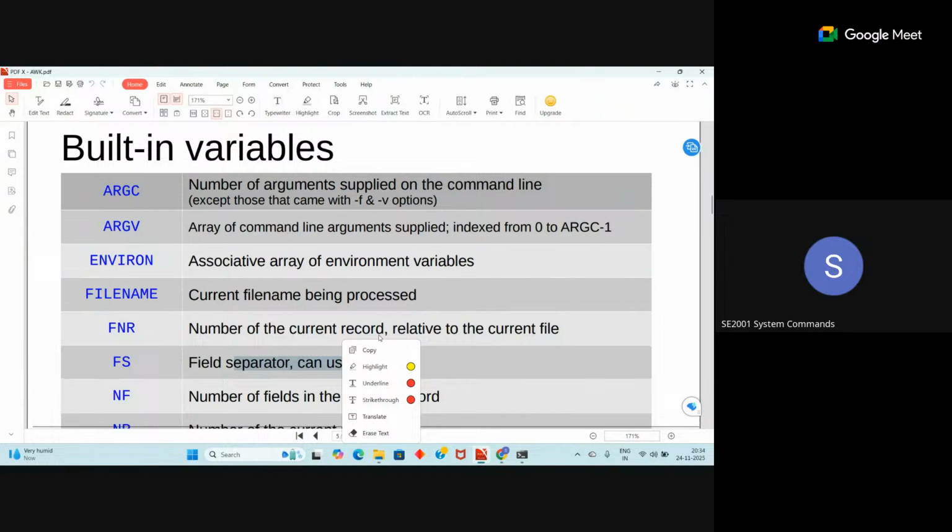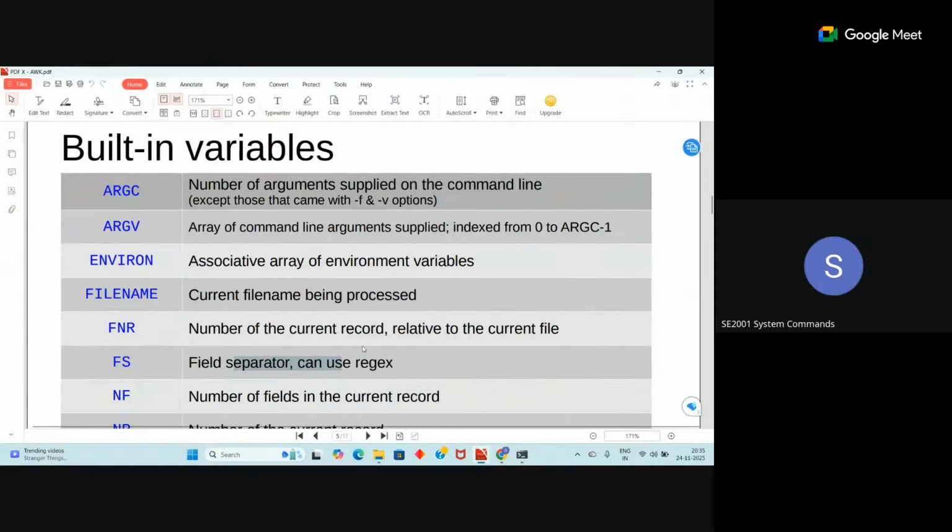These values by default will be separated by a space. These values can be separated by a space, or by a comma, or by a colon. So like that you can use your own field separator.